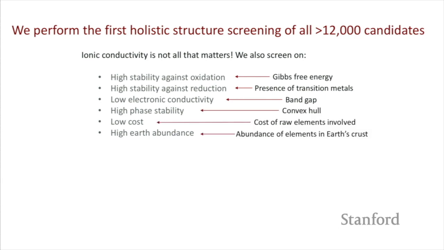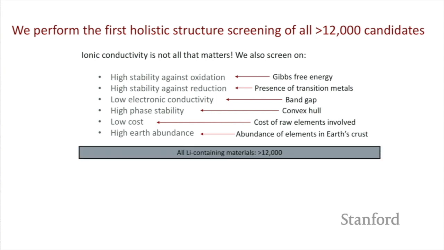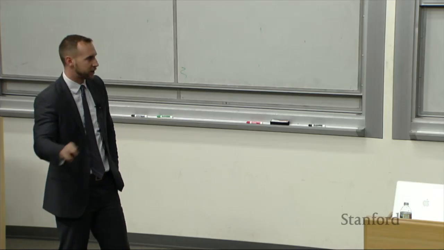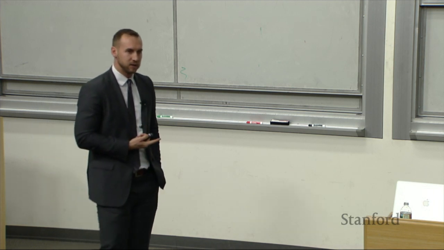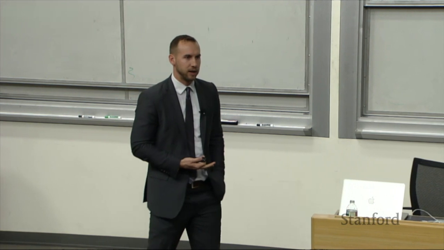These are all kind of different parts of that graph from ARPA-E that I showed at the beginning. So conductivity isn't all that matters. Here are 6 other things that we can use to help our screening. So when we take these 12,000 candidate materials, we first applied these 6. Don't think about conductivity yet, just apply these 6. And that actually gets it down significantly to a little bit over 300 materials. Still too many for us to do 300 experiments or 300 simulations.